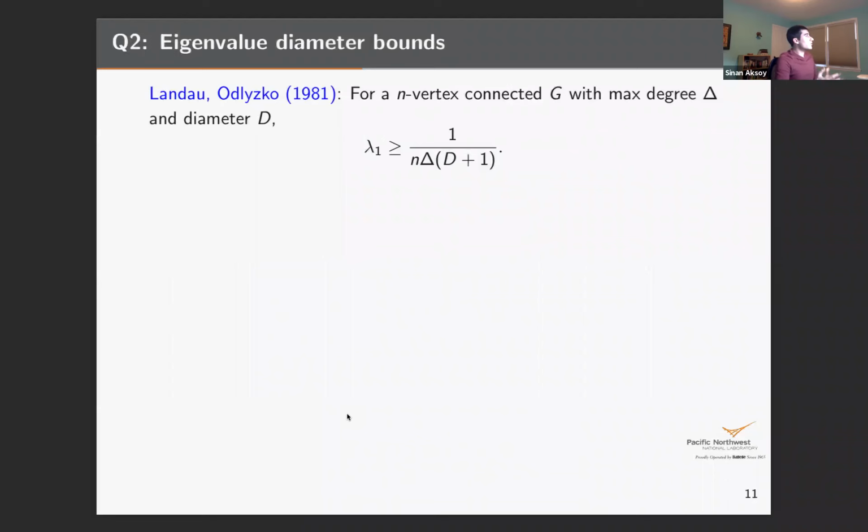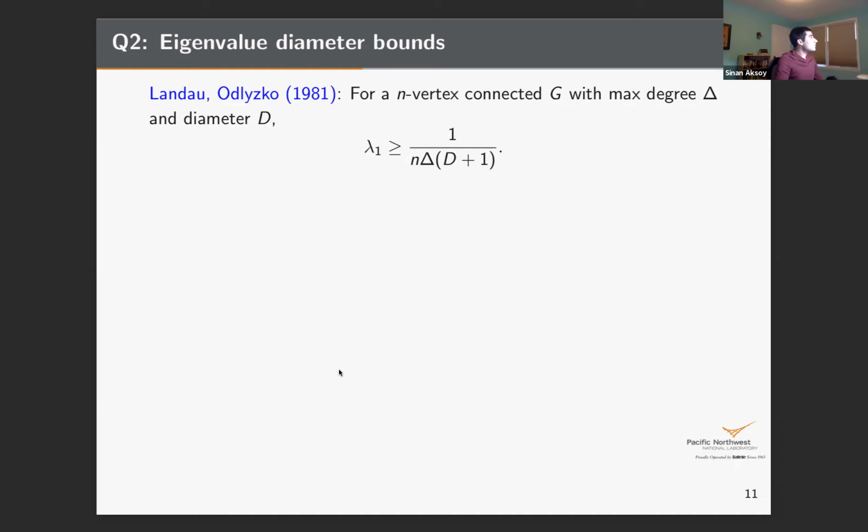All right, so that was looking at the smallest this lambda 1 can be, or the largest the relaxation time can be. But you might also ask whether we can bound lambda 1 in terms of other properties of the graph that may be of interest to us. There are a number of these types of bounds that involve the diameter of the graph. The diameter of the graph is the length of the longest shortest path in the graph.